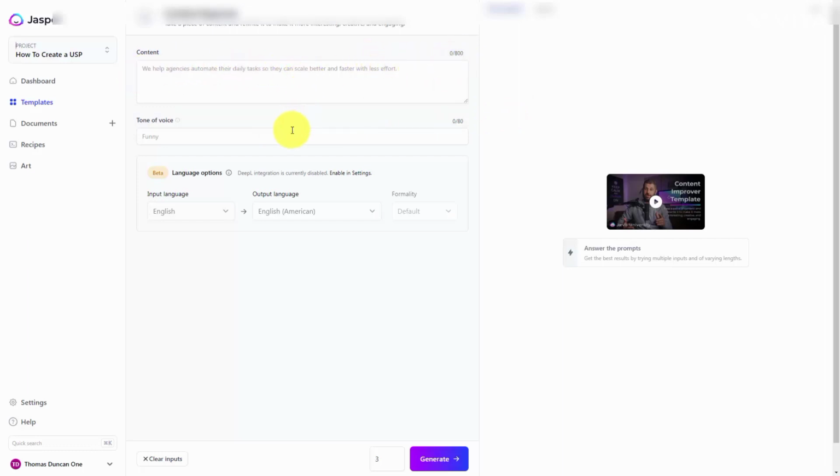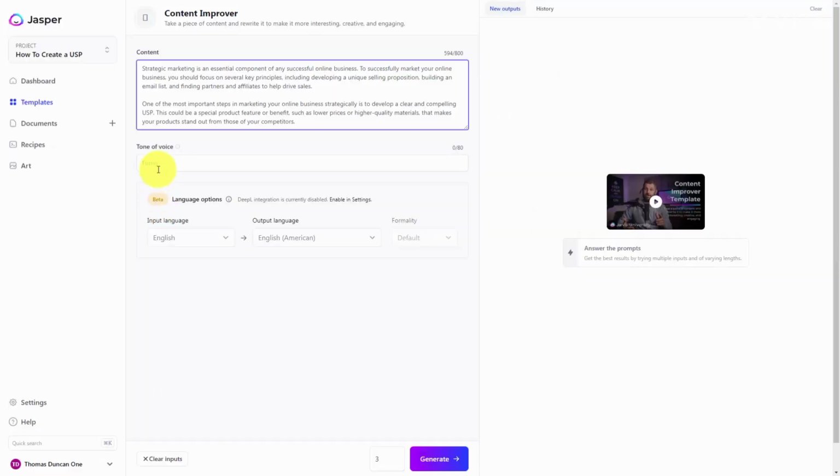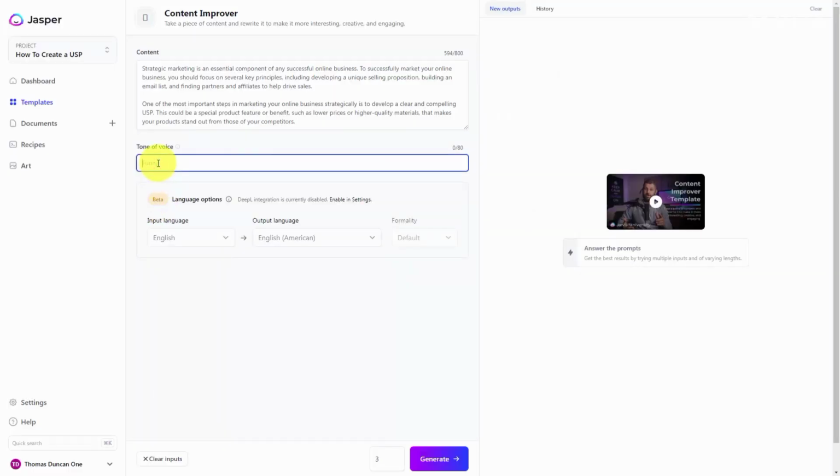We can also give it a specific tone of voice. So we can take the content that we want to improve, we can highlight it, and we can cut and paste this content inside of Jasper.ai. We can then decide what tone of voice we want the rewrite to be in. We will then determine how many inputs we want to have. Once we have our prompts the way we want them, and we have the number of outputs we are going to want, we can then click Generate.